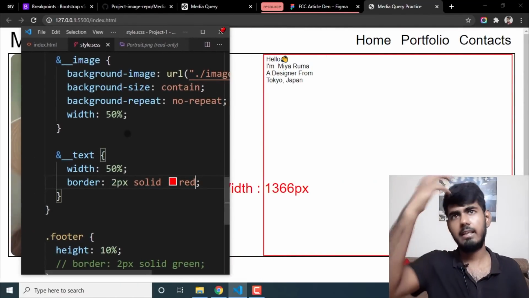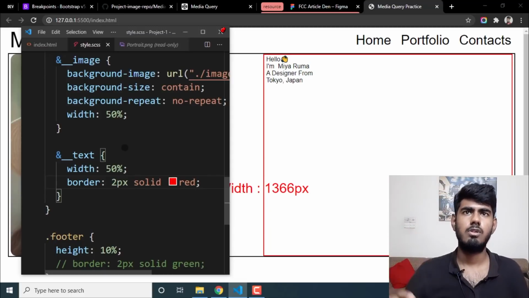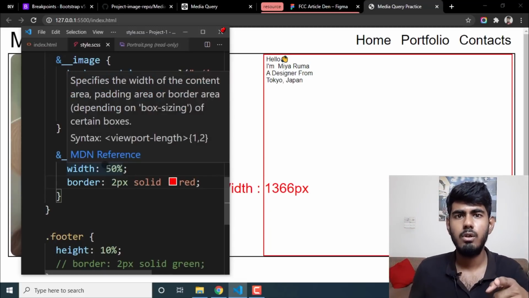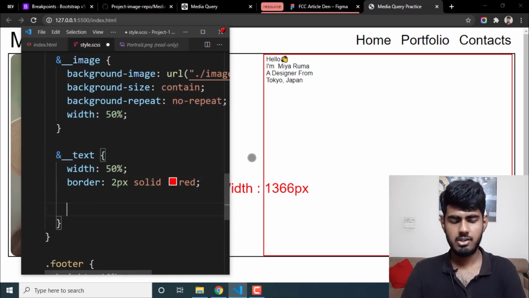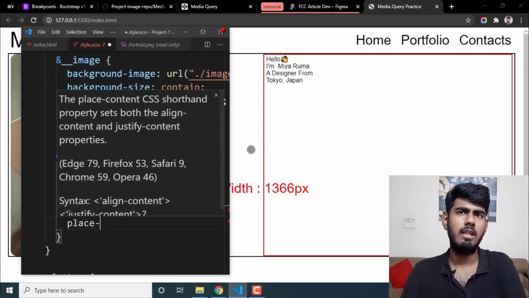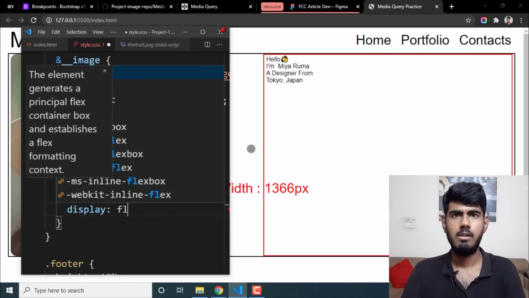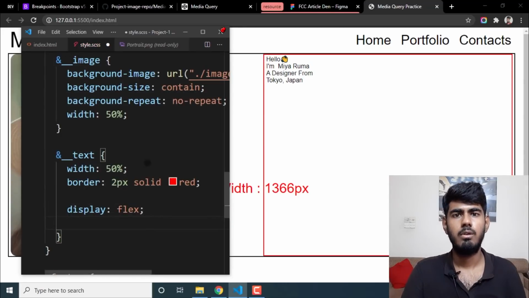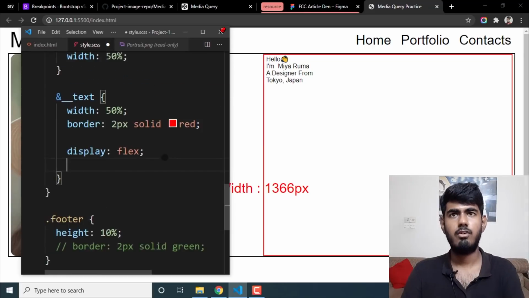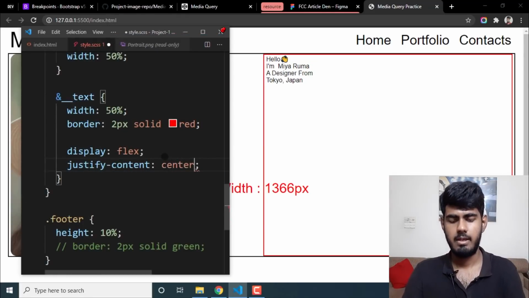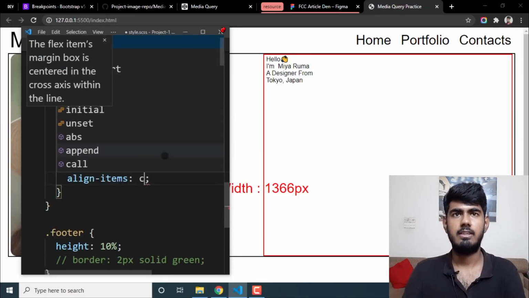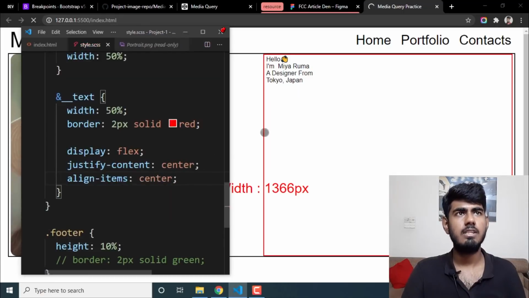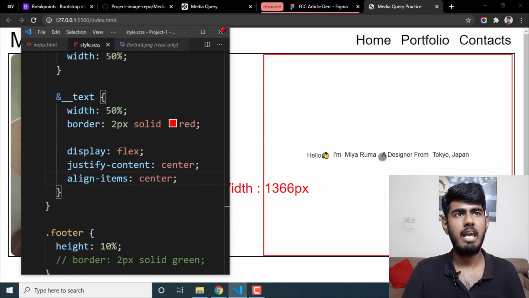Now let's come back to VS Code, and we want our text to be at the very center. In order to do that, you can either use the grid or you can use flexbox. We're going to use the grid because I showed you both beforehand. You can use anything you want. So inside the text you write display grid, and place. Actually, let's use flex, because a lot of you don't know how to use display grid. So justify content center, align items center, like this.